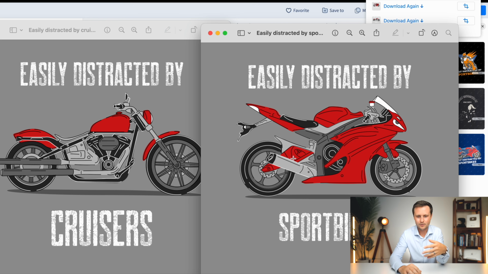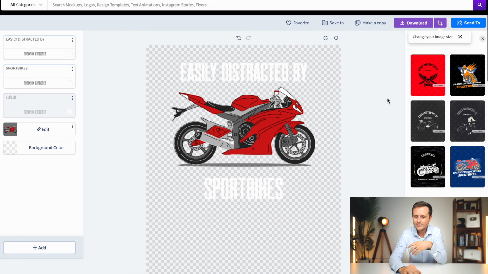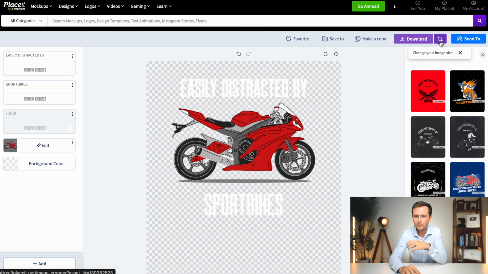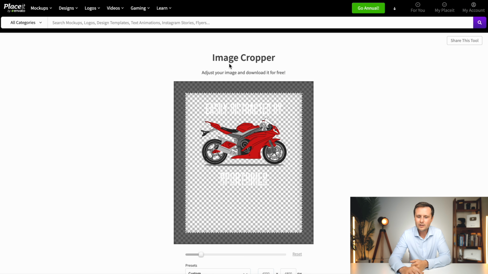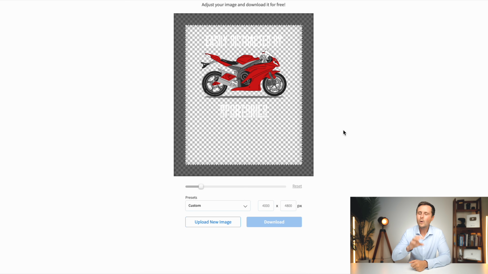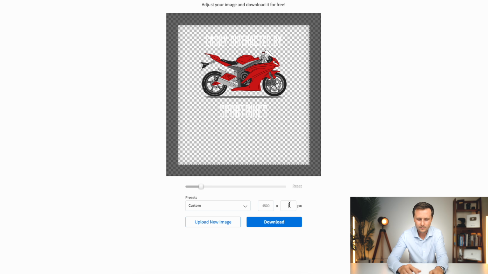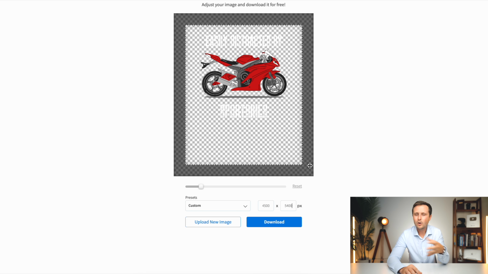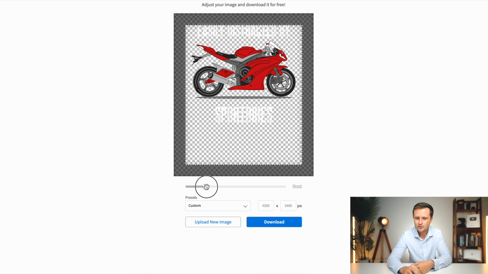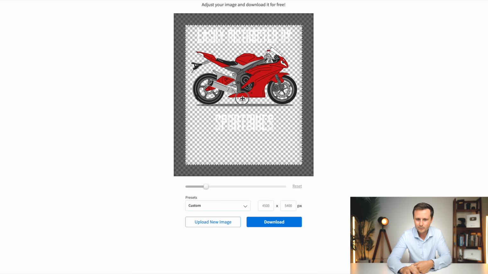Now, the last thing that's really important to know, just a feature that would take you a while to learn yourself, is if you come back to Place It, next to this download button right here is the little cropping button. So if you click on crop, it's going to take you into their image cropper. And for some print on demand websites, they require a specific size for your graphic upload. So for example, on Amazon Merch on Demand, they want these to be 4,500 by 5,400 pixels, and you can do all of the resizing right here on Place It. So once you've got it here, just kind of zoom it in a little bit. This is just going to help make your design look even better when you upload it. Put that towards the chest area in the center, and then just hit download.